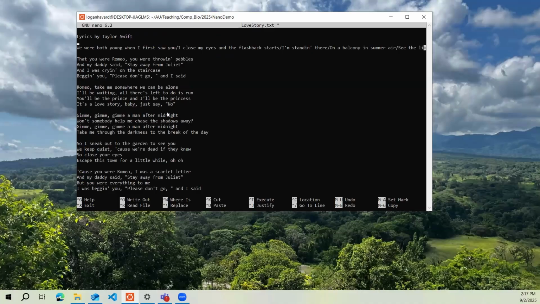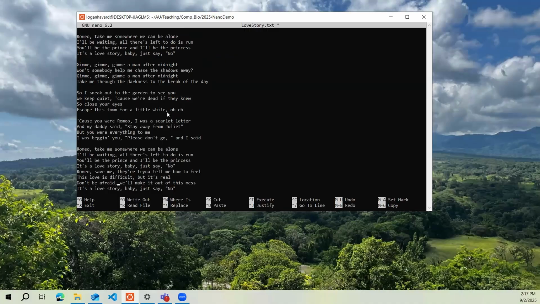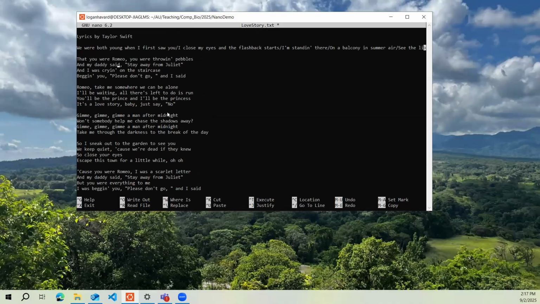The next thing we notice is that most of these lines throughout this file fit within our reading frame so we can see the whole thing. But with this first line here, we see that it sort of goes off the page and then it ends in this arrow at the very end of the line. And that doesn't mean that the line ends in a literal arrow. We can scroll all the way to the right and we can see that there's actually more if we move the line over. And so a shortcut to jump to the beginning and end of a line is Control A for the beginning and Control E for the end. So A and E.